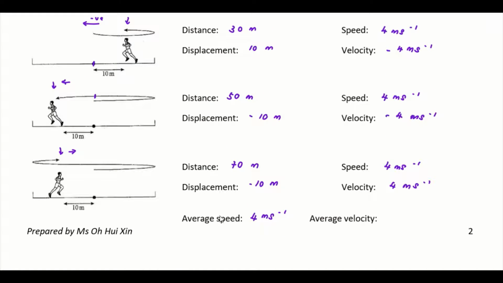So let's say I assume that at the end of this journey, this person actually comes back here. Can you imagine what the average velocity is? Is there any net change in your displacement? He starts at the origin and he ends at the origin, so there's no net change in your displacement. No matter what your total time is, it's still going to give you 0. So that's the difference between speed and velocity.